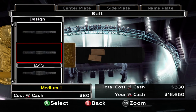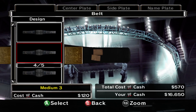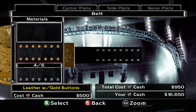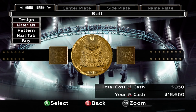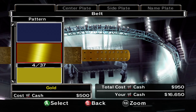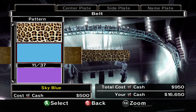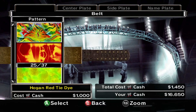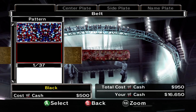So yeah, this is exactly how I remember it. Right now we're on the actual belt — 'Design.' These are just the different sizes, you can go ginormous here. You can zoom and move it around. I want the buttons to be there. Oh, this is like a toy belt — I love that. We'll go gold for right now. We can go gold here — doesn't really look gold to me. The four dots are for like another side. Pink cheetah print — everybody knows my favorite color is pink. I love how they got this organized. 2K, it's organized like garbage — sorry, I love 2K games, I'm not gonna lie.